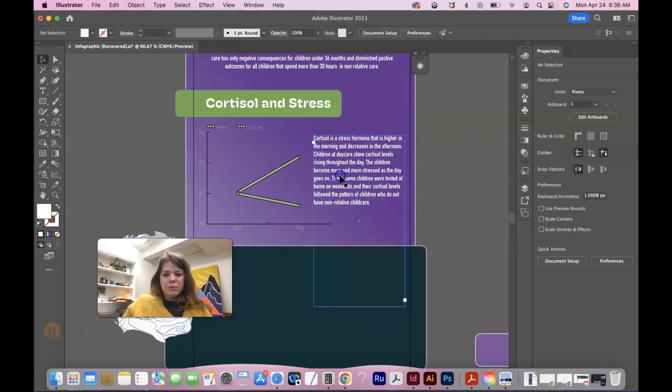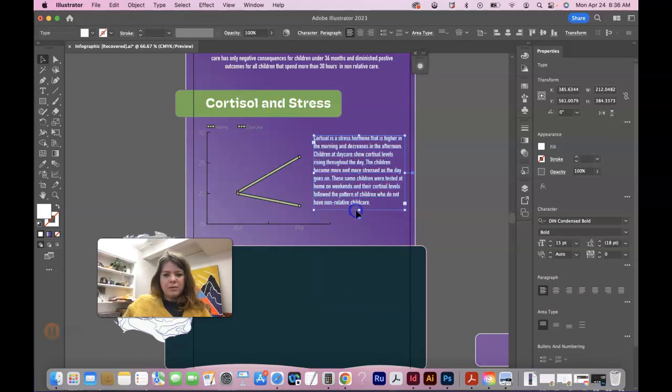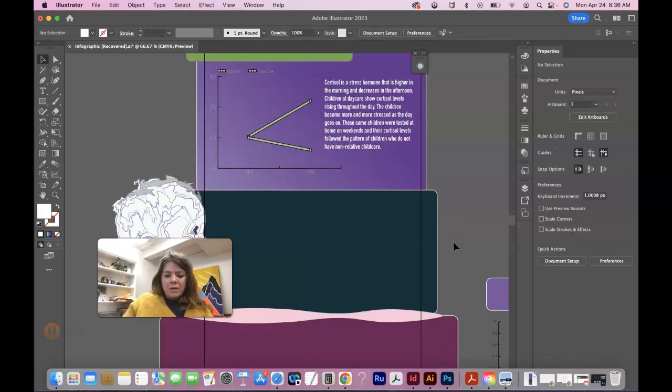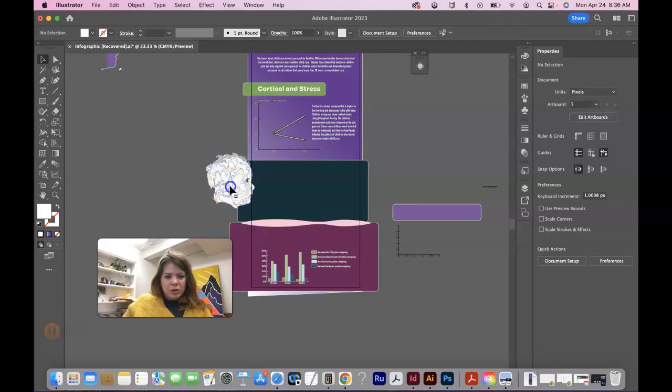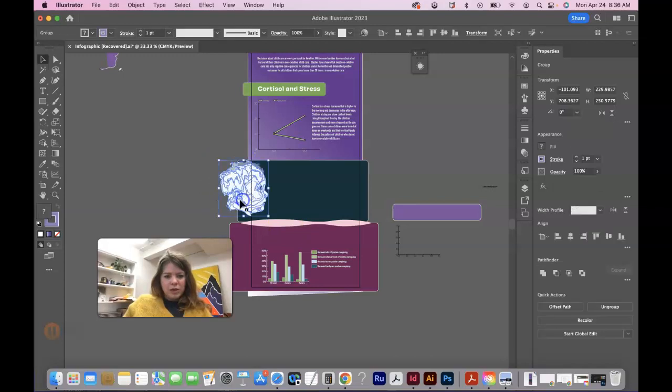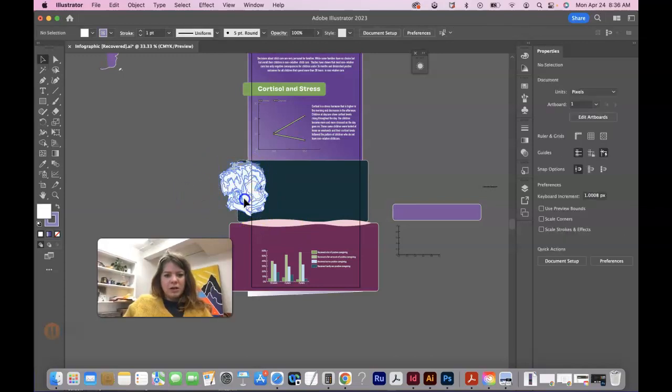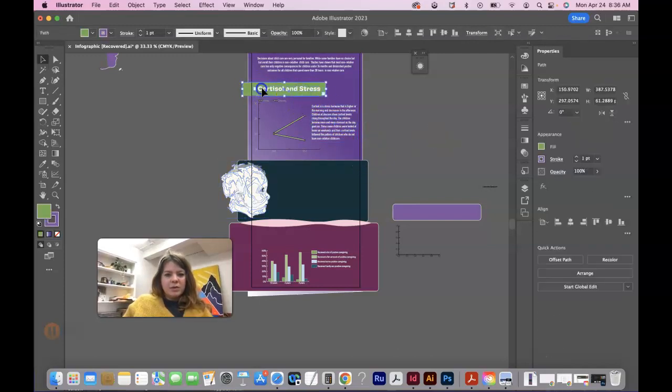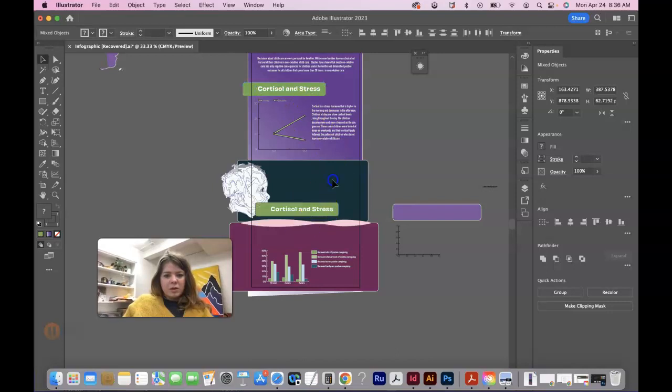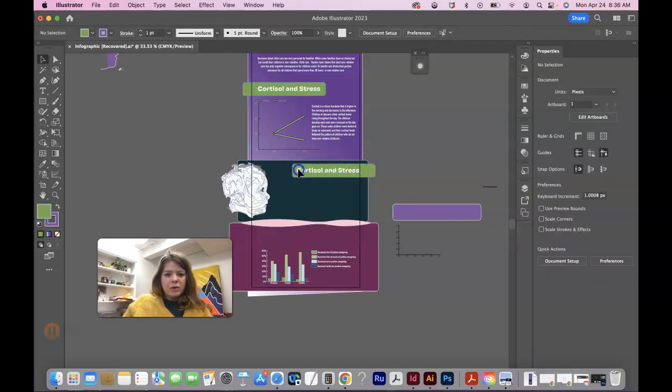Maybe center it a little bit. Just shrink up this box. And then with this, we could move this over so we can kind of see the face from the side. Maybe copy and paste this several times. Move this over.